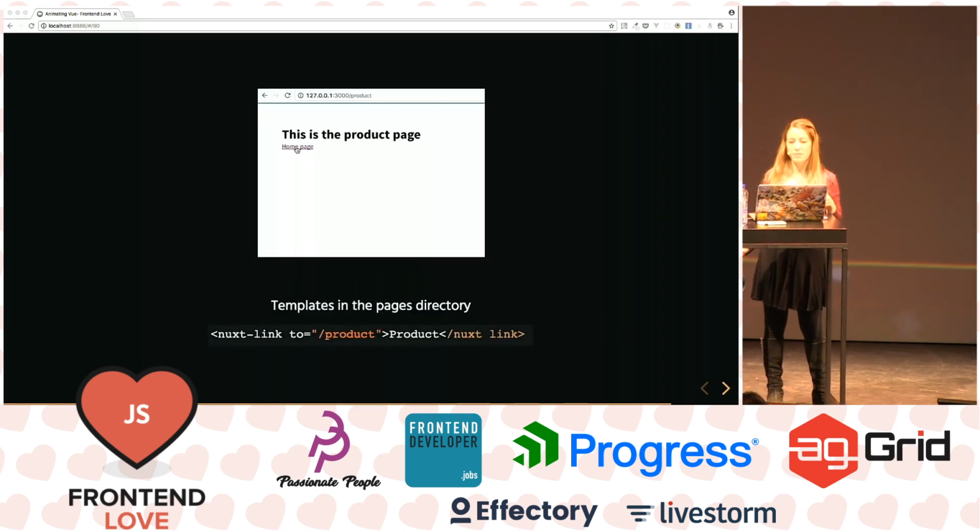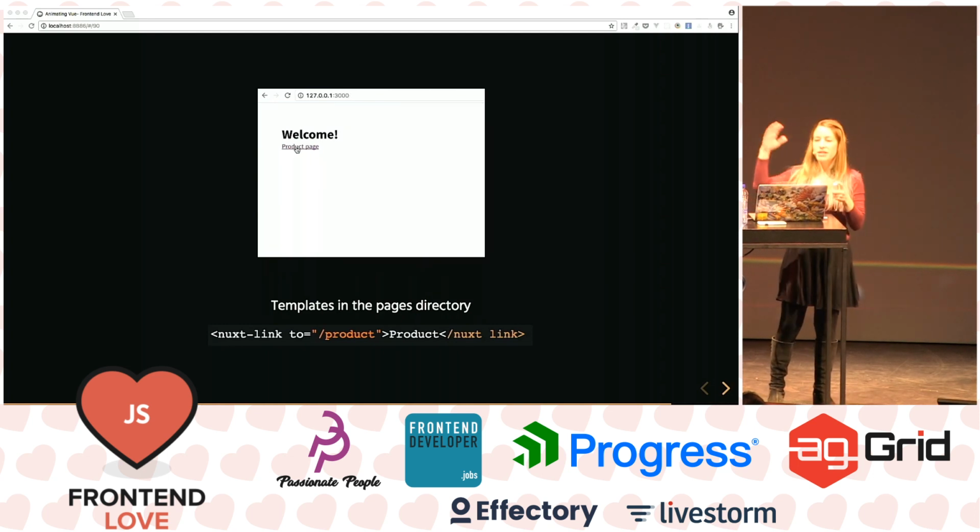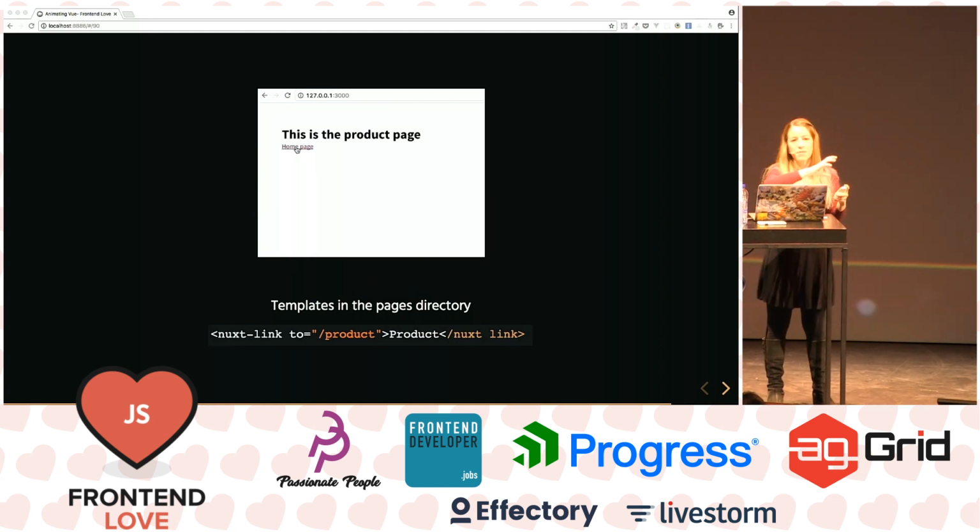So you're given this index page in the pages directory. So I dumped that content. I made some dummy page. I made a duplicate of that and made these Nuxt links that point to each other. And now I have a fully routed server-side rendering single-page application without ever stepping outside of a Vue file. I'm still using .vue and single-file components for all of this.